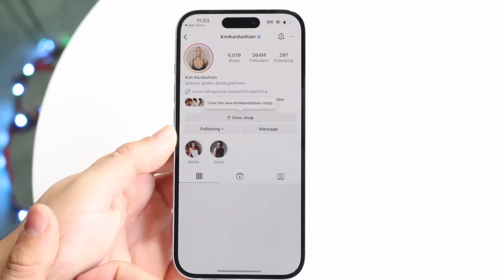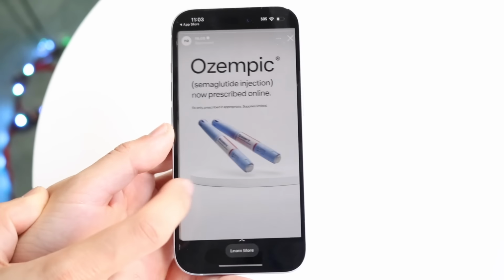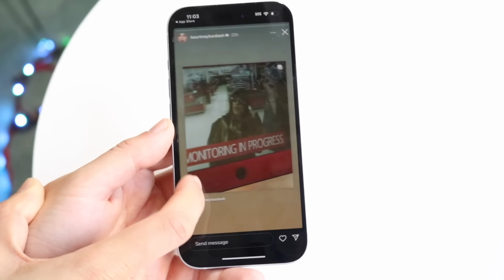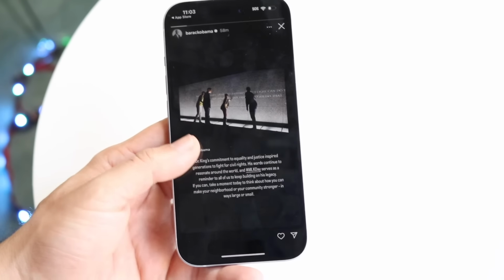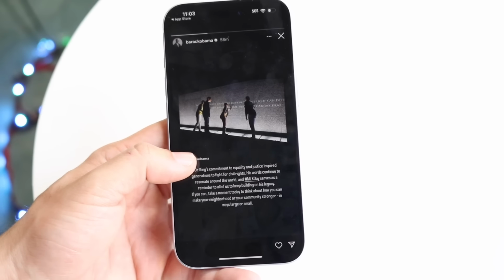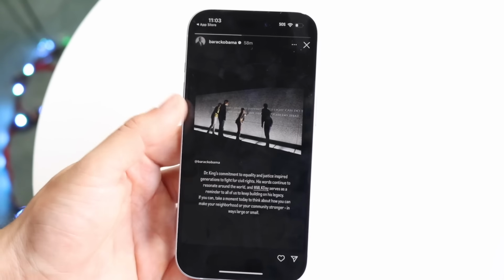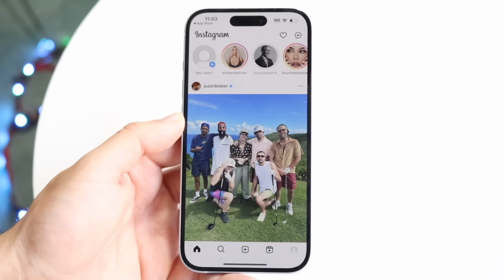You can quickly make your way back into their profile by tapping on the top left, swiping back out. You can also swipe between stories by swiping like this. So you can just go this way or this way, depending on what you want to do. It's another quick option that you have here as well. And you can hold it down. What I do is I typically just hold it down a little bit if I want to quickly see a story. That's another option that you have here. So from there, you can always swipe down and go back into your Instagram post.